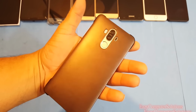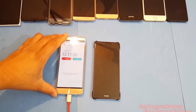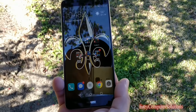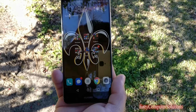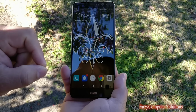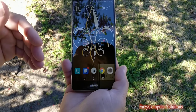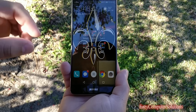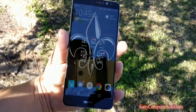All right, so the Mate 9 went out at 12 hours and 12 minutes. You could tell the battery life on here is very good. Now, I could tell you that for video playback, I would give this King Supreme when it comes down to video playback. I never had a device that lasts 12 plus hours on video playback ever. And wow, I am definitely impressed with that.